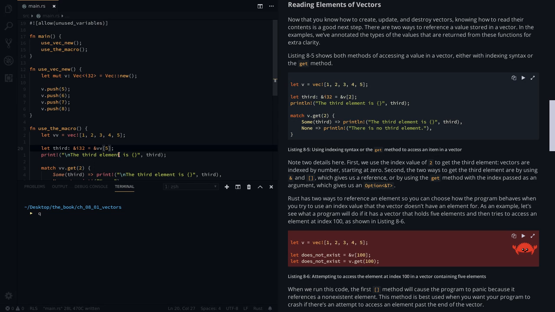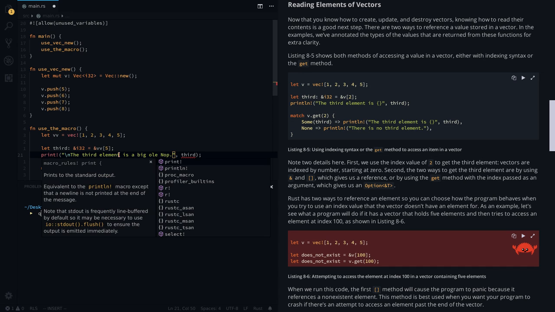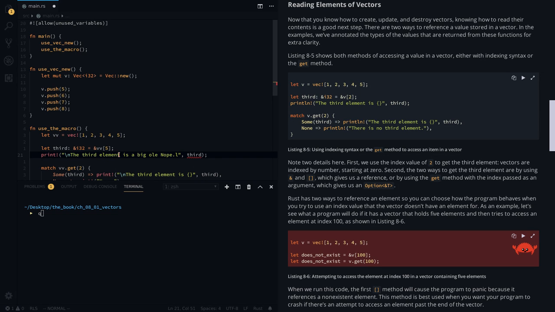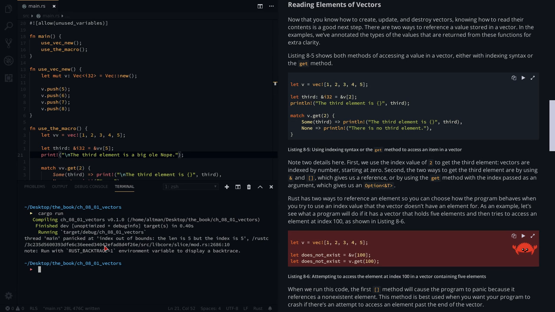It's going to give me a runtime error. Yeah, that should fix it. Cargo run.